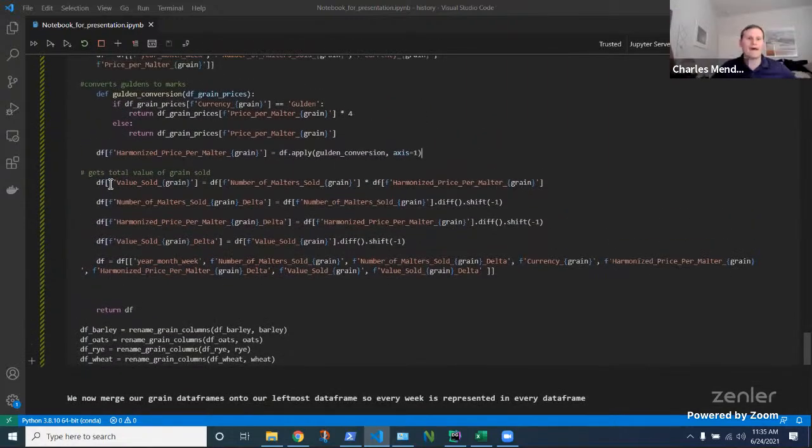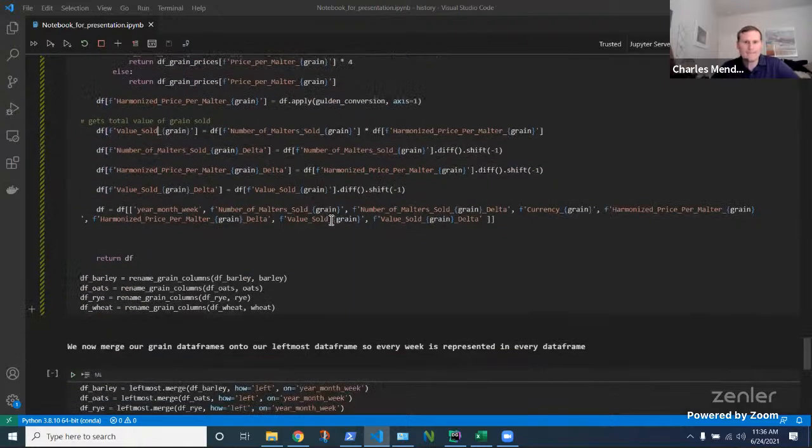And then we have these, and honestly, I probably need to chunk this out into different functions too. That's a different story. But the basic idea is we then have the price. We want to take the price of our grain, and then take how much we sold to get the total amount sold. Once again, this is doable in SQL. And then this is to actually get the delta values for all of them.